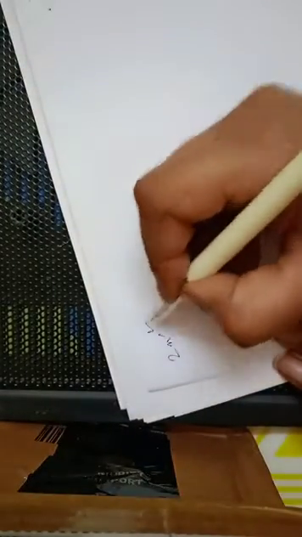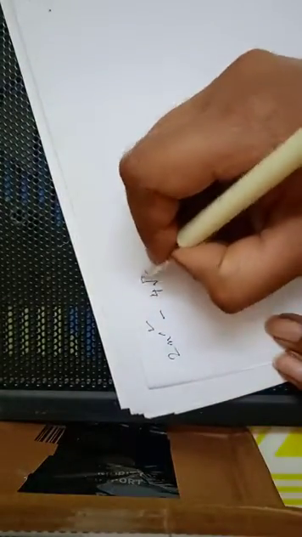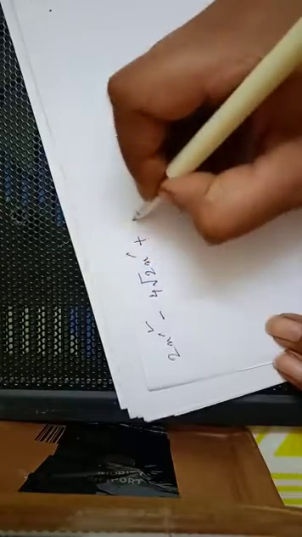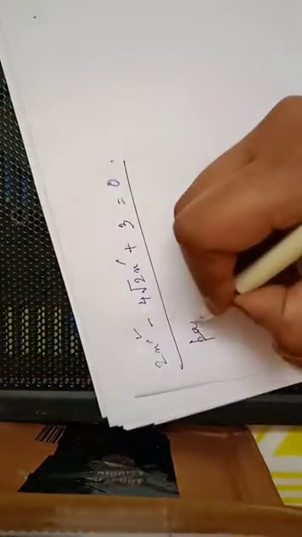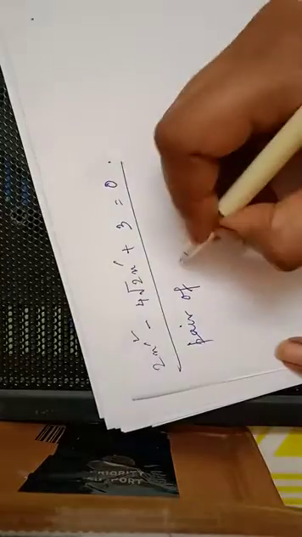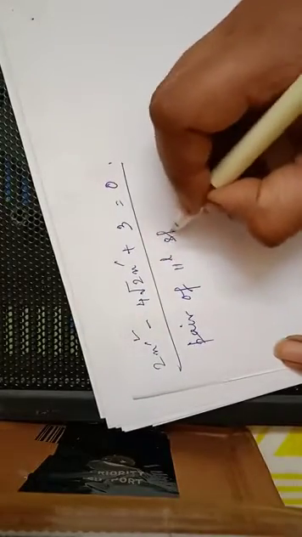Now we have to put the value of theta over this whole equation. So after putting the value of theta, it will become 2x dashed square minus 4 root 2 x dashed plus 3 equals to 0. This represents a pair of parallel straight lines, and this is the reduced canonical form of the equation.